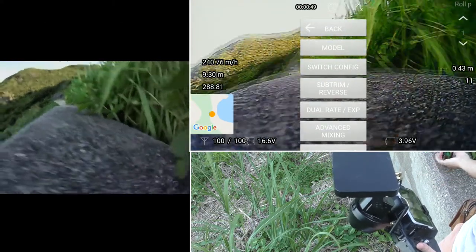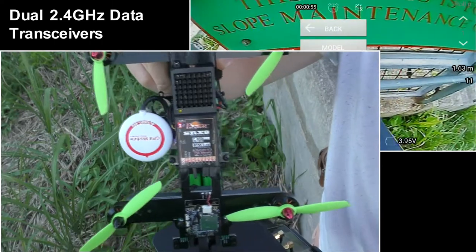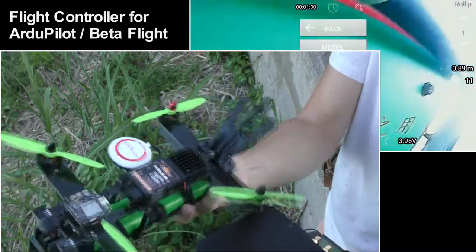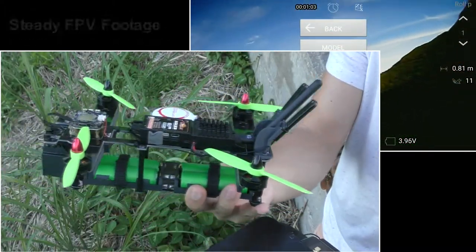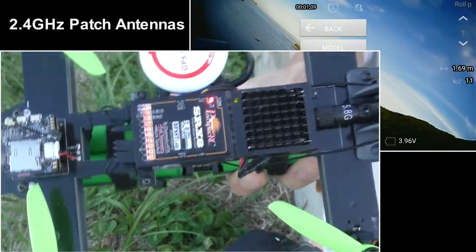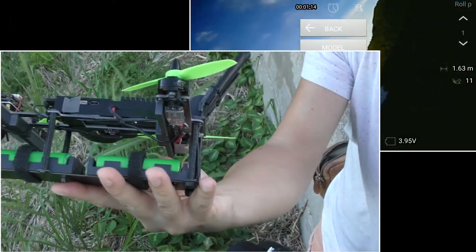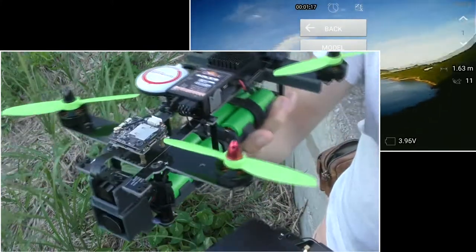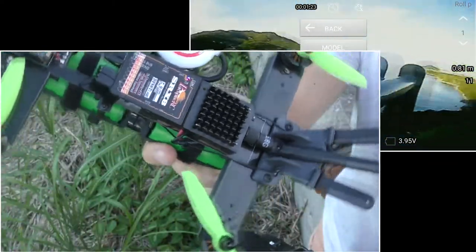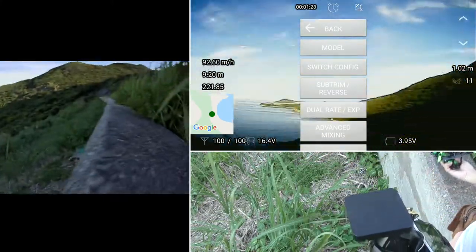This SRX8 receiver is a highly integrated device with built-in dual 2.4GHz radio data transceivers, 5.8GHz video transmitter, built-in flight controller supporting ArduPilot and Betaflight firmware. It also has a built-in video buffer for steady video footage, standalone power management system, two 2.4GHz patch antennas, and a 5.8GHz dipole antenna. What's connected to it are only the GPS module, a low-cost analog camera, and the ESCs for driving the motors. You don't even need the GPS module if you use Betaflight firmware for drone racing.